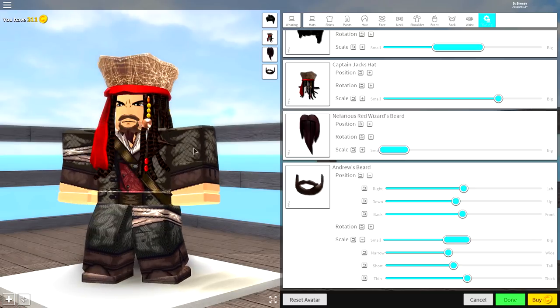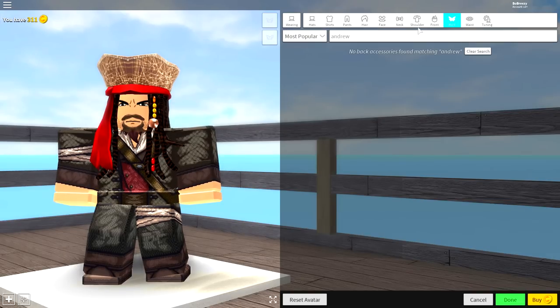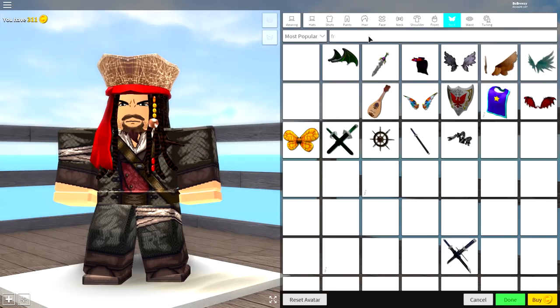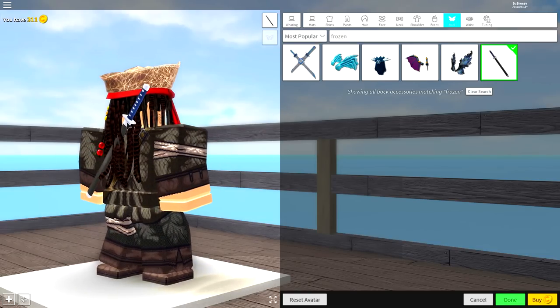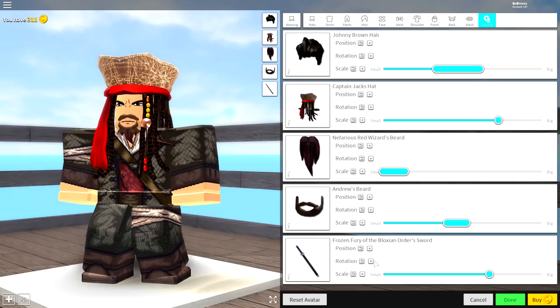Now, Captain Jack Sparrow actually has a sword, so we need to equip a sword for him to sit in his holster that you see right here. So to do that, guys, come to where it says back, and simply up here, you just have to search Frozen, like this, and equip this sword on the very far right. It's called the Frozen Fury of Bloxian Order's Sword. I know it's a long name, it's a tongue twister, but once you've equipped this, it will be on your back. You just need to play about the scaling, like this, to bring it to the front.